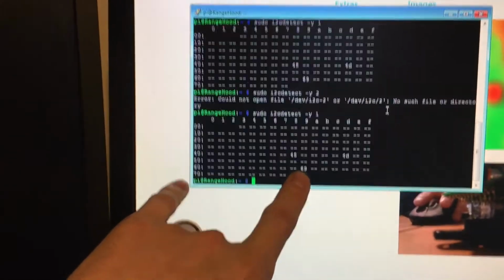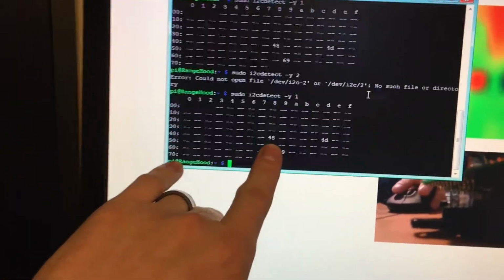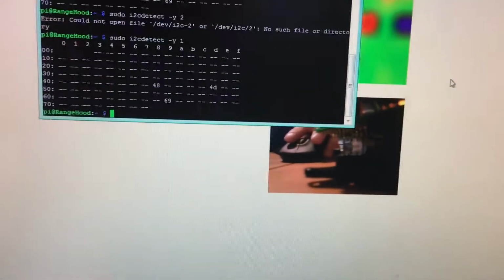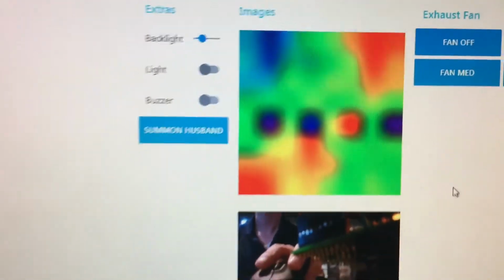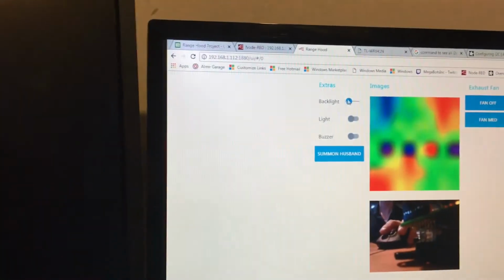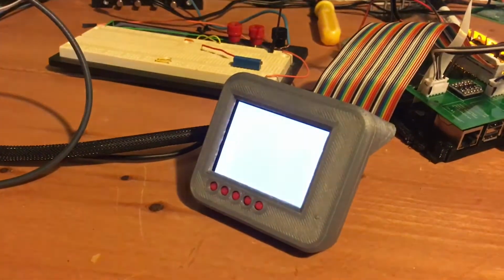So now I can run i2cdetect, and I can see all my devices. That's my thermal camera, which I have implemented the new Grid-EYE with the greater temperature range. That's my analog to digital, and of course 4D. I think we can guess what 4D is. Of course, here's my user interface now. So I've got the regular camera, and there's my hand on the mouse, and my thermal camera. And of course, because it's weird, the backlight control actually still works. So if I slide that down, or I slide it up, so I can still control the backlight on this screen by moving my slider, but nothing actually gets displayed.